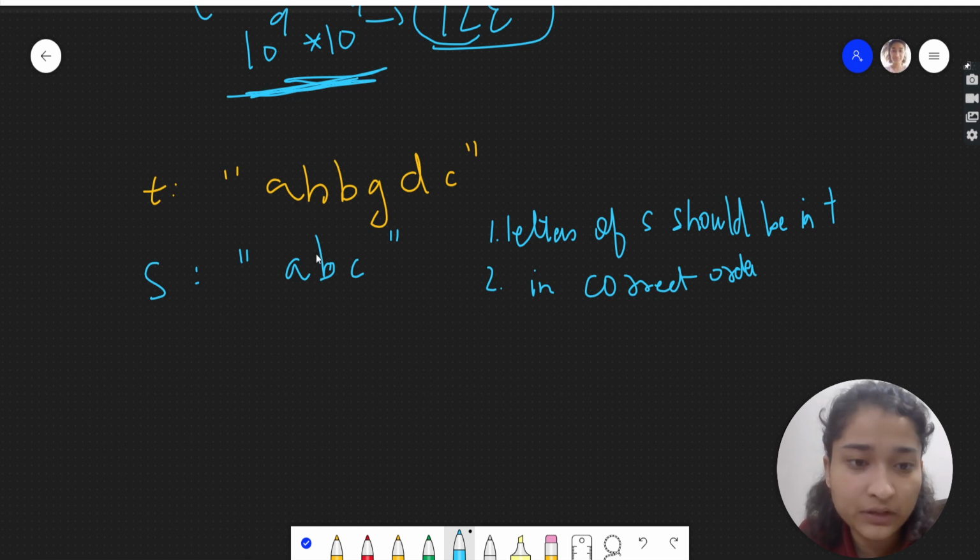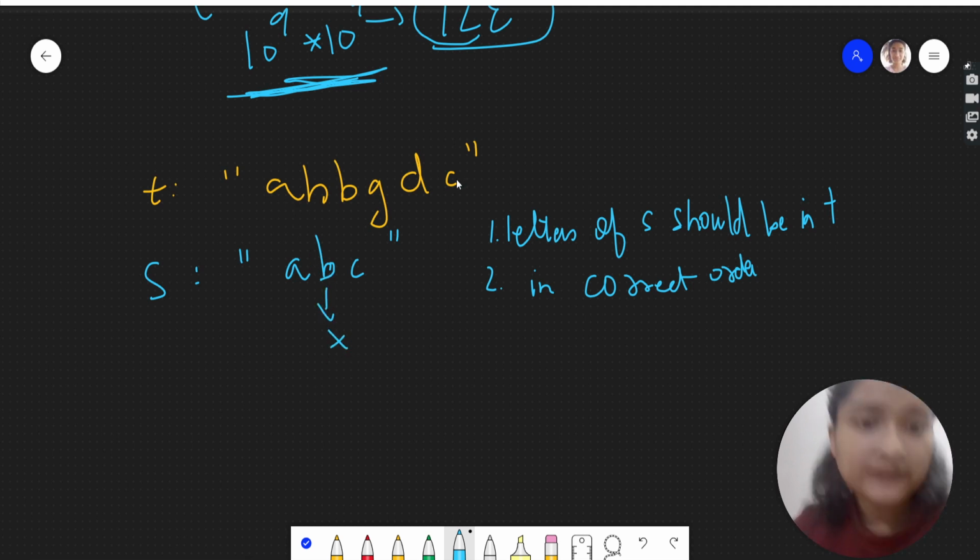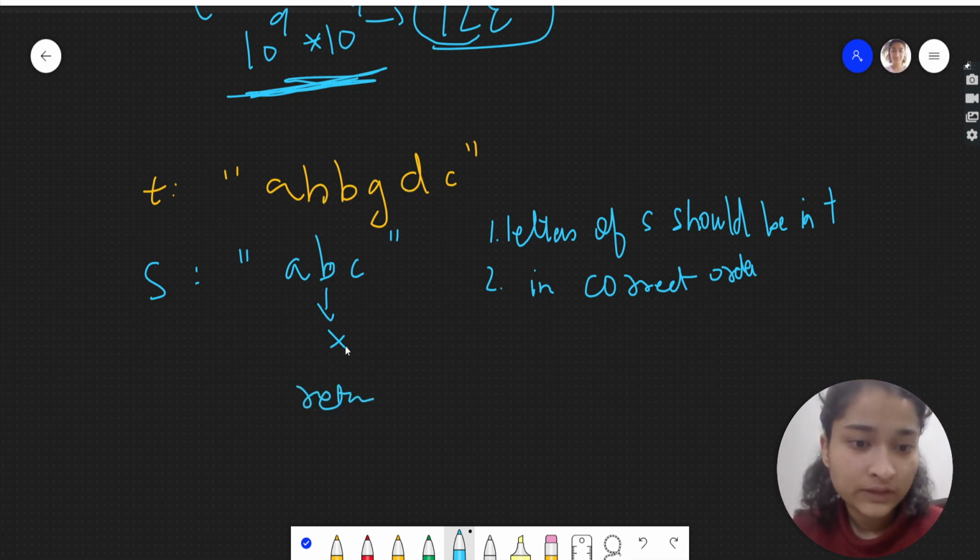For example, if in place of this B we have X, then X is not in T, so we can simply return false, because X is not in T, hence this is not a subsequence. This is one case.